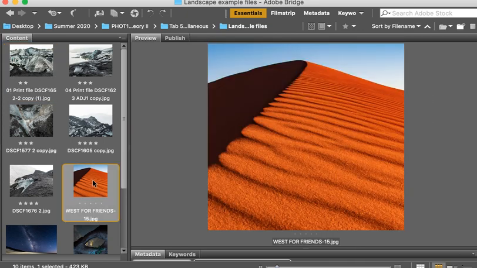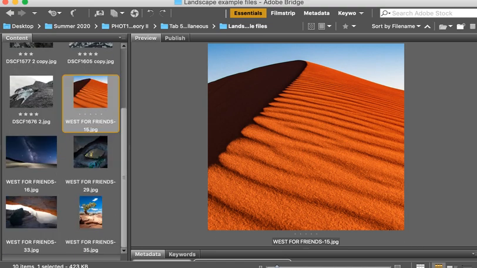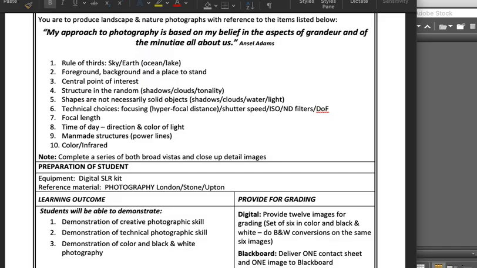And likewise here, really, really simple photograph. But we have a structure that's been created off on the right-hand side here. Structure in the random. It's a real challenge of landscape photography, but if you can tune into that, that's going to be really important. We've spoken about this before, but shapes are not necessarily solid objects.